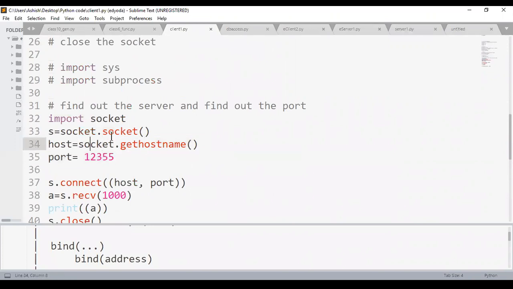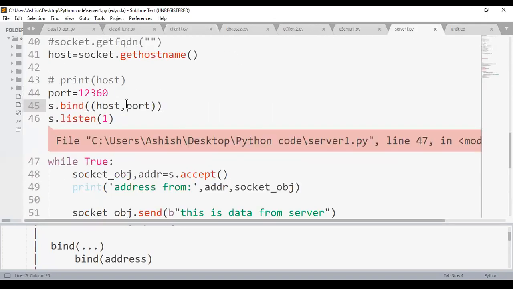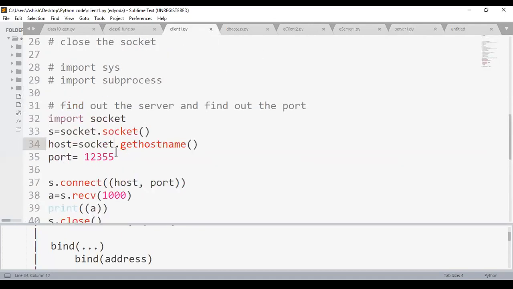At the moment both client and server are on localhost, that's why I'm saying get host name. But generally I will have the IP address here, so I'll be using the get FQDN method with the IP address so that I can connect to a particular server. Now I need to make sure that I'm providing the same port number. Here I'm saying 12360, so it should be the same, that is 123 and 60.